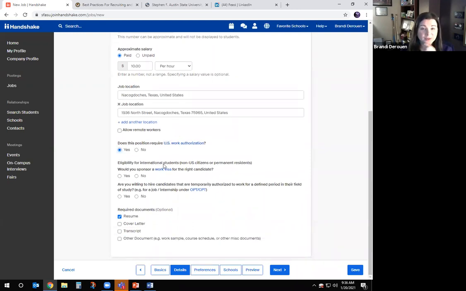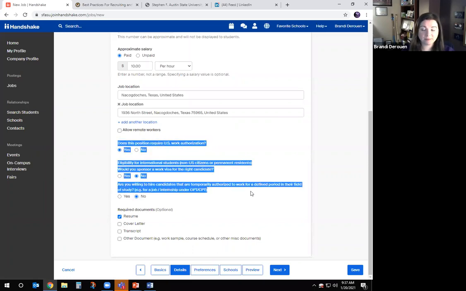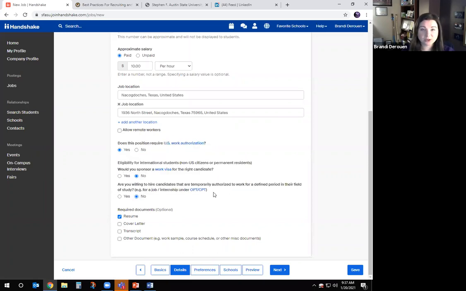Is there an eligibility for international students? If you're willing to sponsor, some may say yes, some may say no. And are you willing to hire candidates that are temporarily authorized? You may say no or yes. Okay. Know that this particularly falls in lines with our international students, those that may be here studying in the United States, but may still need to work as well.